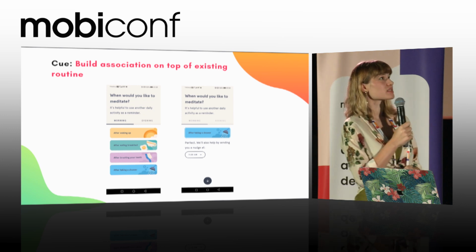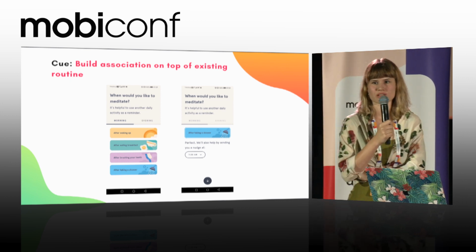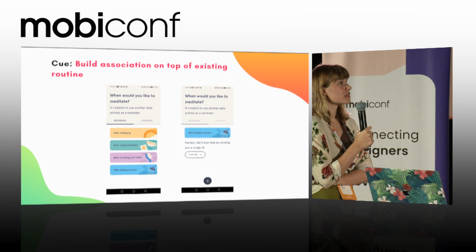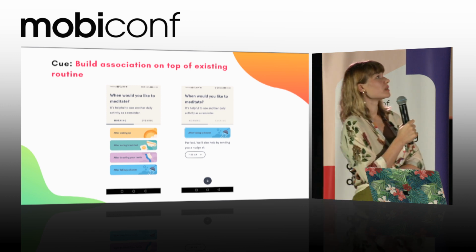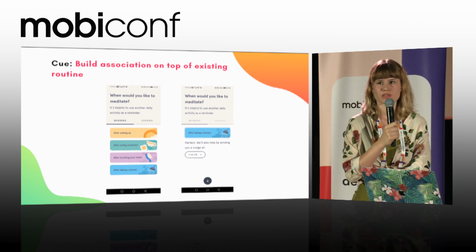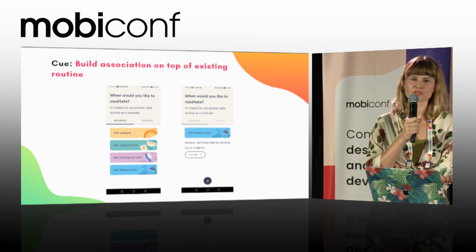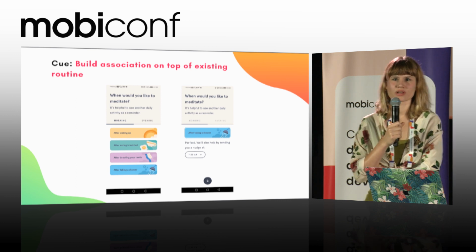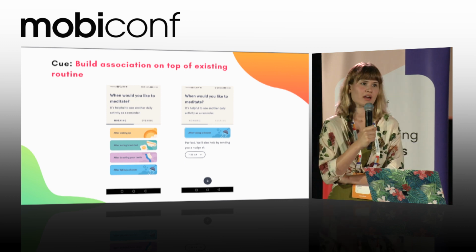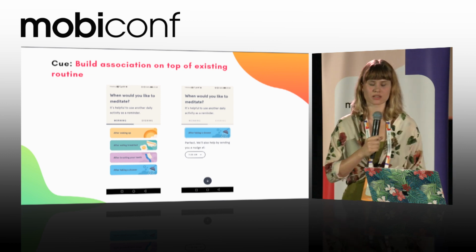This application also asks the user when he wants to perform the act of meditating. Because it's really hard to start meditating, right? It's completely new, we don't know much about it, but we usually want to start doing that. And I think it's Calm, it asks you, when do you want to meditate? So for example, it can be after brushing your teeth. So we brush our teeth every time, and then we create this strong association that after I finish brushing my teeth, I have to meditate. And they also ask you when they should send you a notification to do that. So those are really good examples of using triggers and building on existing habits.